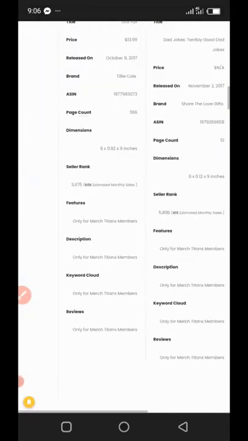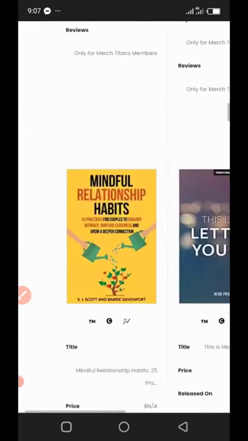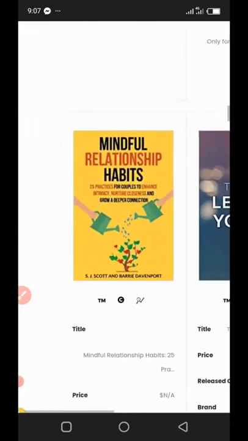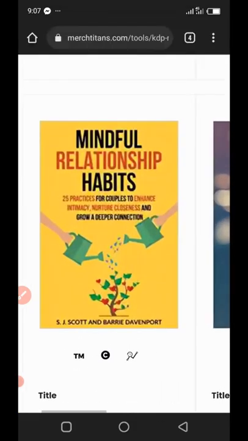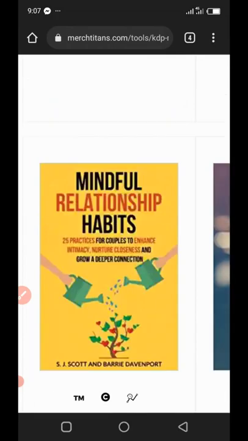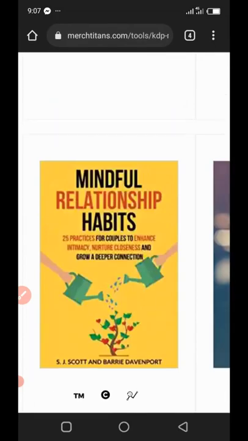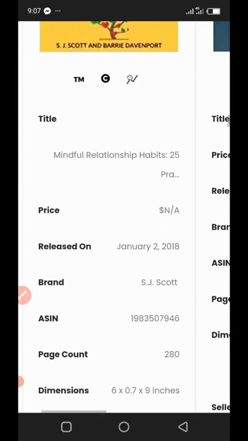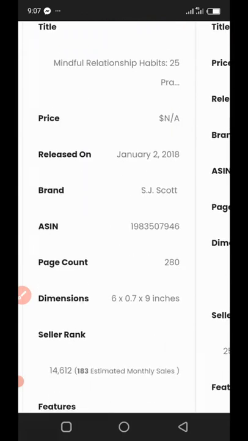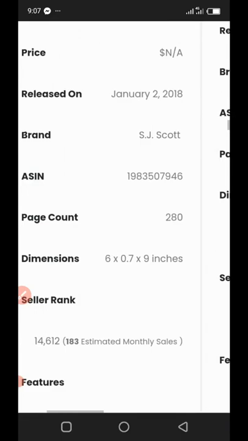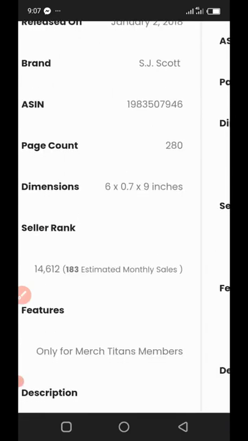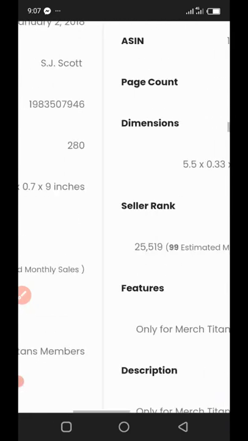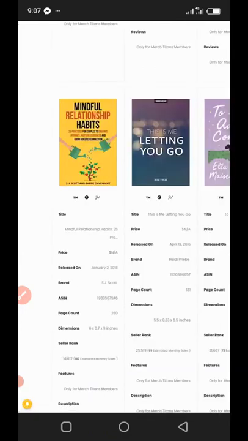And once you see something that relates to your keyword, like mindful relationship habits, 25 practices for couples to enhance intimacy, nurture closeness, and create deeper connection. So this book, once you see something that you want to look into, you can see that this thing has a bestseller rank of 14,000. You can actually still go to amazon.com, right?